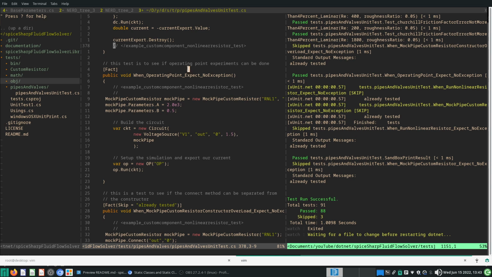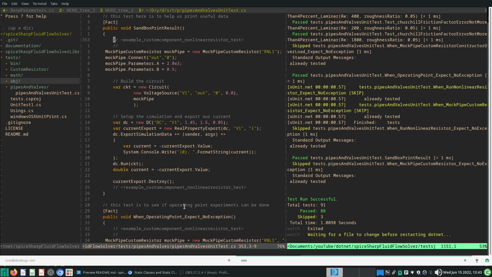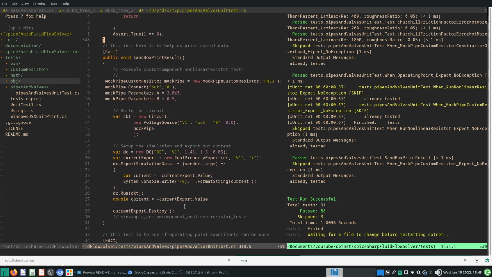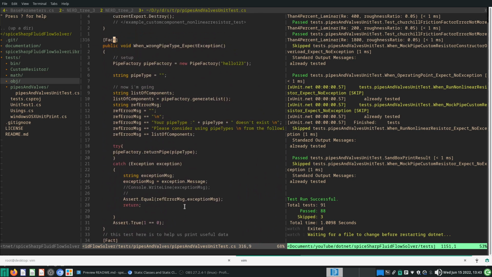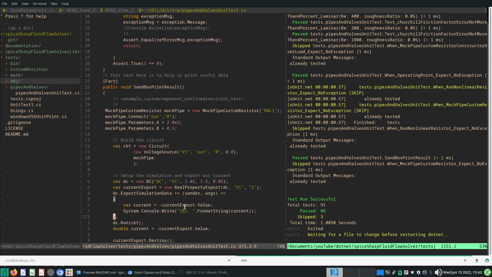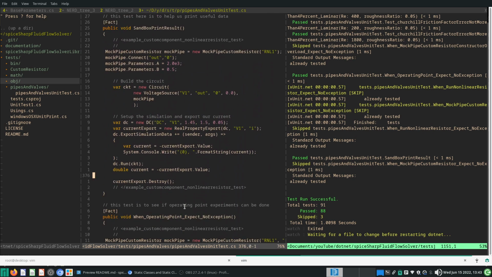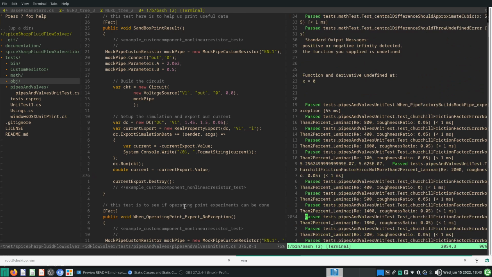And this one is to check whether operating point experiments can be done. Operating point is basically steady state, but let's see. Okay, so we'll see the part that says sandbox print results.